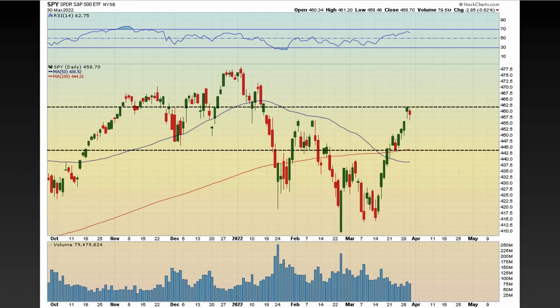Now, we still have 2 more trading days left in the week, but there is still that 68% probability that we will be closing within this range. So keep in mind, there is still risk to the downside here versus reward to the upside.